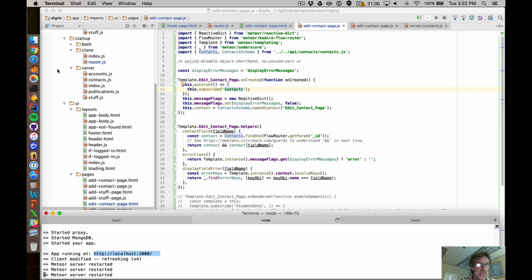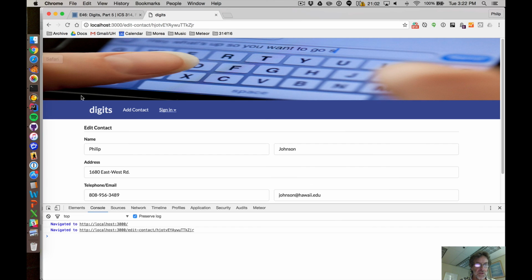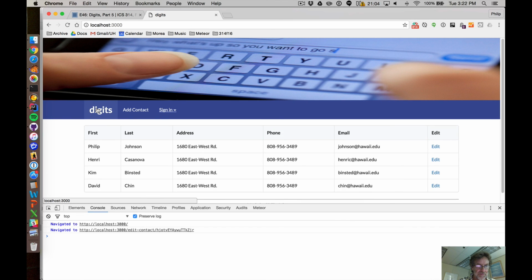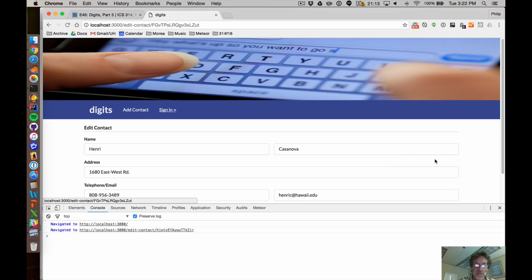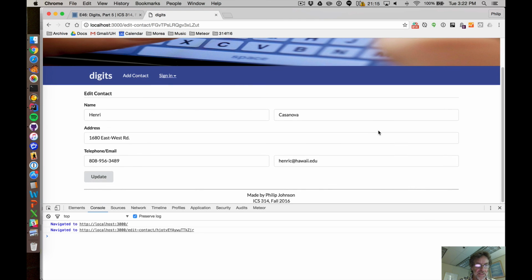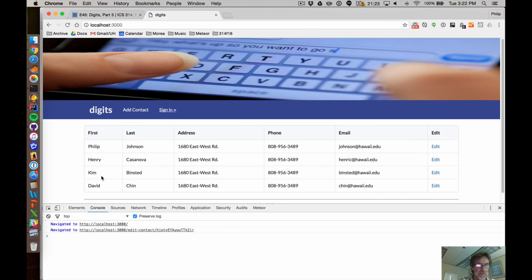But fortunately, the good news is that when you do start with code like that, with any luck, it's easy to find the changes. So there we go. Now we're getting the data in there. And we could change Henry to Henry and click update, and now we say Henry.